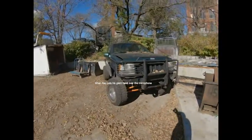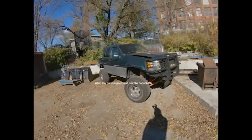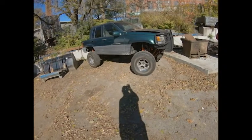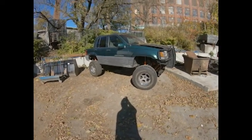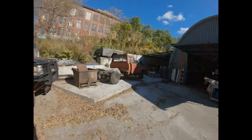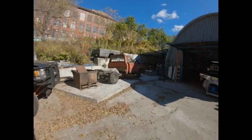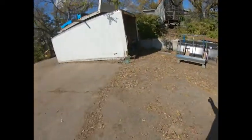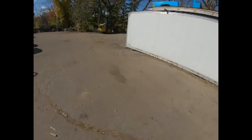This one, we don't know if it's coming apart. 97, 98 ZJ, they did a nice job cutting the back. They did a horrible job putting the lift kit in it. We're thinking about throwing it on the road because we're bored. That's like a 68, 69 J2000. We bought it just for a couple of pieces to fix our little mining truck. So those are all the trucks that are coming apart fairly quickly.